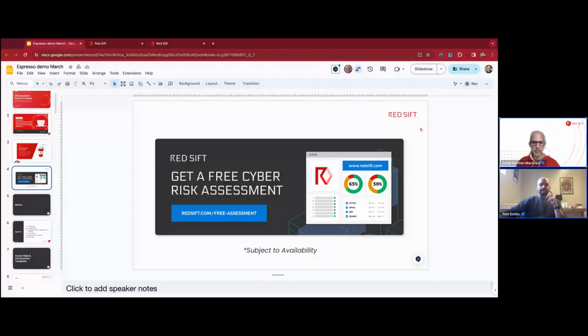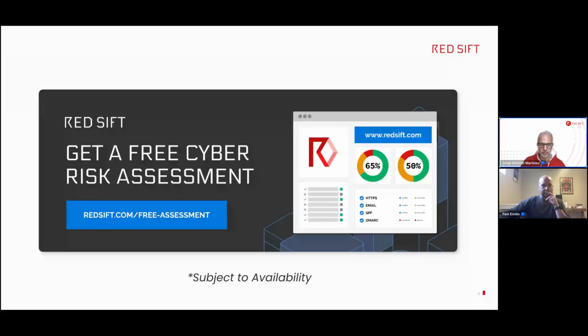So if you go to that website, Redshift / free assessment, that would link to the relevant team in the region. It could be Tom or me, but effectively you'll get a free assessment. You give us as many domains as you like. You can give us only one, and then we can prove the concept of how much else we can discover from the tool. And then we'll give you, not just around identities but in general, an assessment as to how good your security and configuration best practices are.